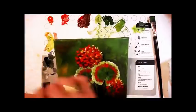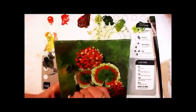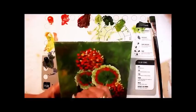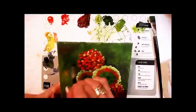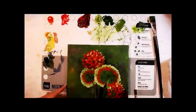All right, so then I just kept working in, guys. Oh, I've got a little bit of work to do over by the bud. I knew there was something else. Okay, so I'm just going to come around the sleeve. Just keep doing that until you get a nice blend. Oops, I got red. All right.